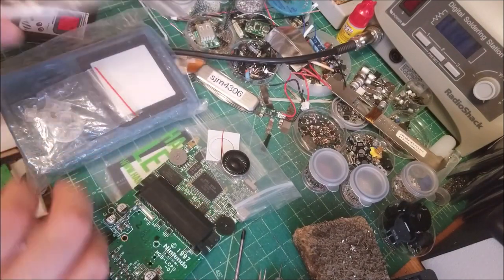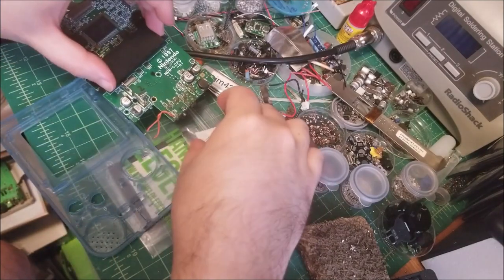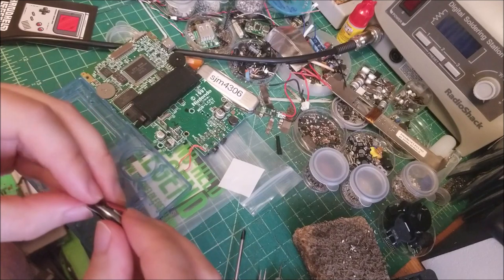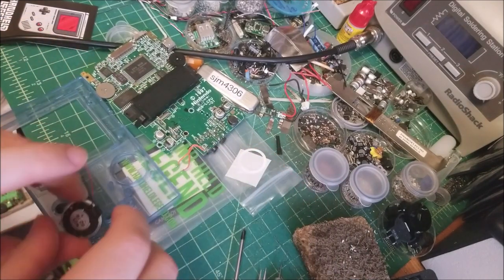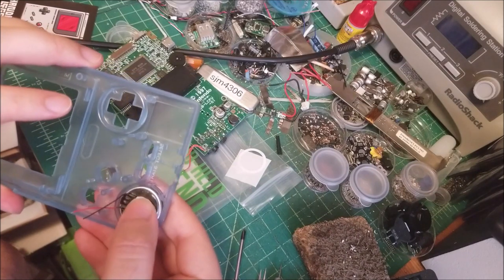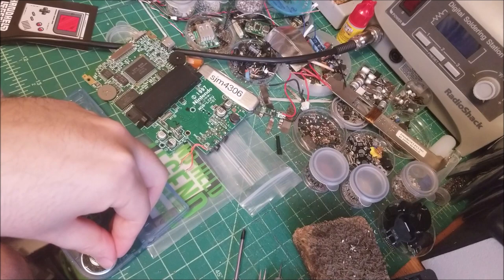To actually do this mod, I think it'll be easier to start out by popping open the case. Before I do that, let's tape the speaker down. It should be just a matter of aligning this and trying to do a good job. It doesn't have to be exact. Peel off the other side. Now this speaker is a tad smaller than the original, so there's going to be some wiggle room. I'm going to try to center it the best I can.